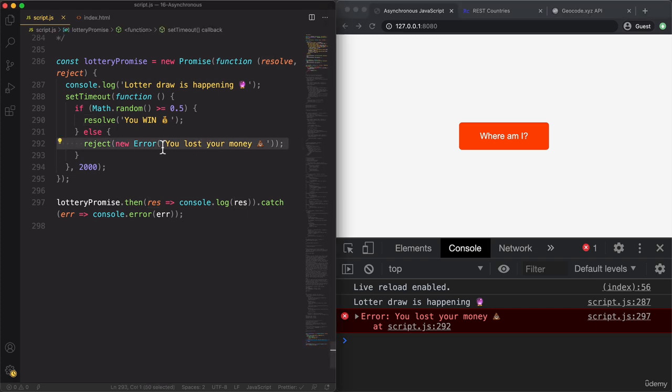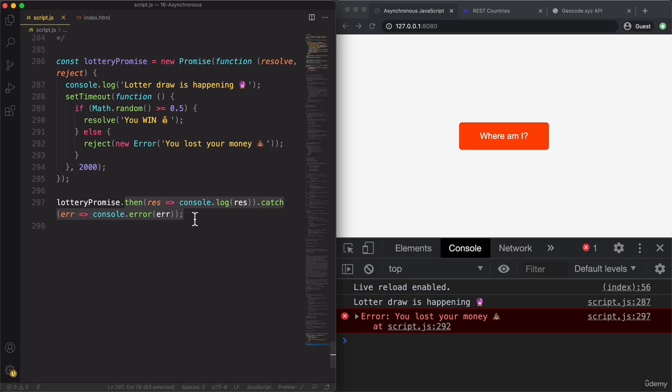And so indeed, actually creating a new error object is actually a bit better. Great. So this is how we encapsulate any asynchronous behavior into a promise. So how we abstract it away in a very nice way, just like we did here, right? And then all we have to do is to consume that promise like this. And so this is a really nice and helpful pattern.